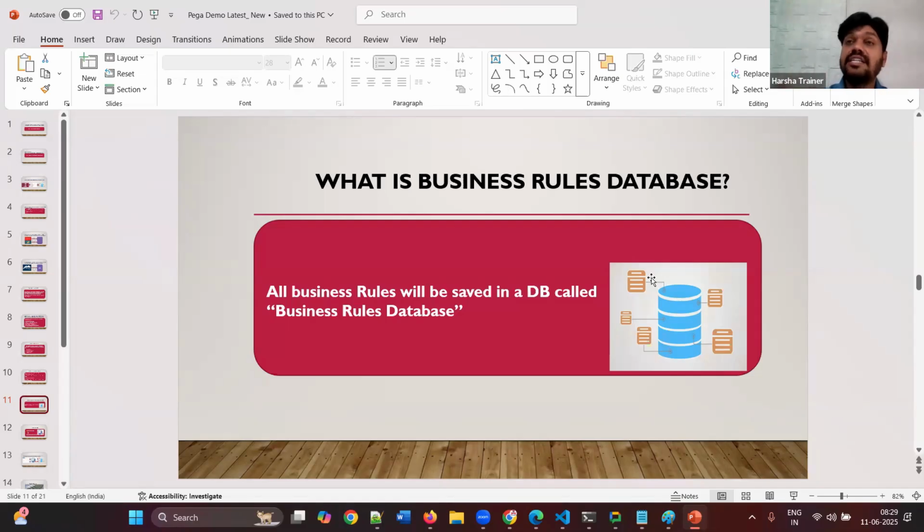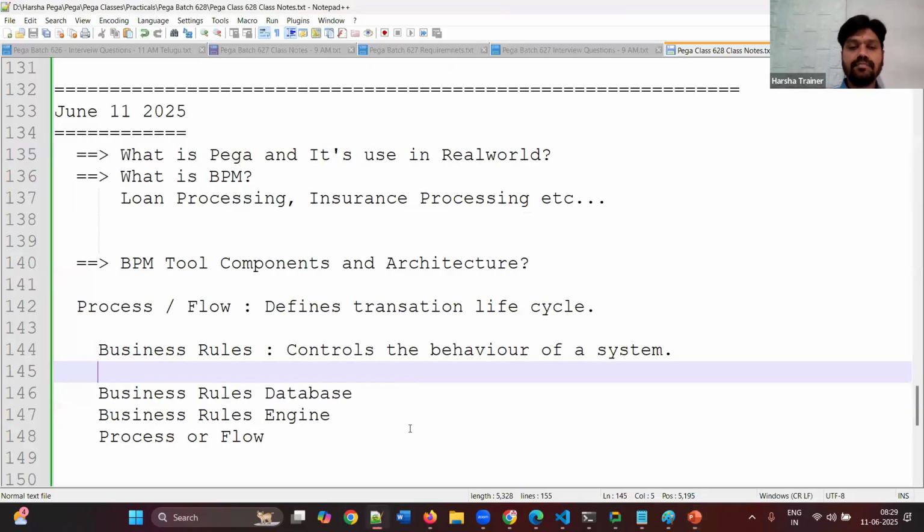That is already defined and stored in a storage place called a database. So the database is storing the credit limit, which we are calling a business rule that influences the purchase center application's behavior. We call the database the business rules database, in short BRD.